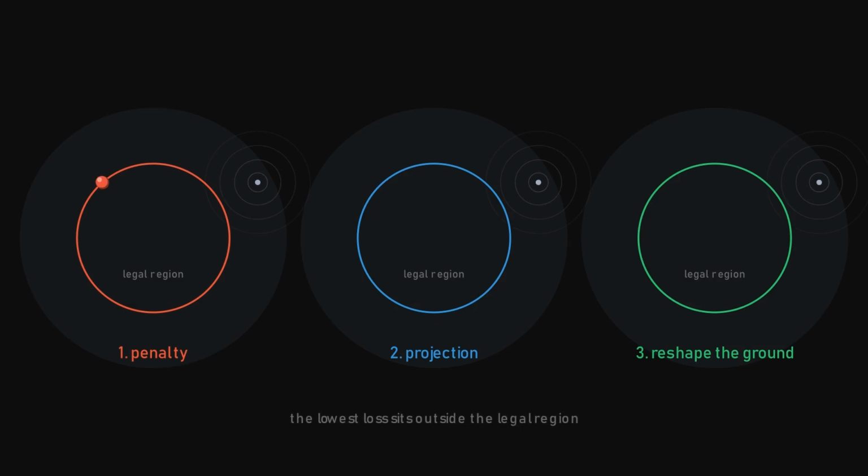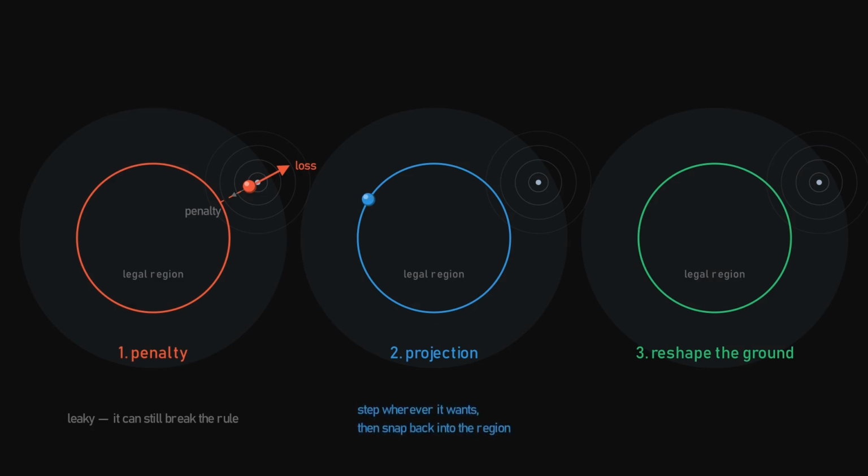When you want a matrix to always satisfy some property P, you have 3 options. Option 1, tax the violation, add a penalty to the loss: break the rule and I'll make your loss worse. You're not forbidding it, you're pricing it. Most common and the leakiest: if the model can cut its error by more than the fine, it'll break the rule and pay. The constraint is a suggestion. Option 2, project after each step.